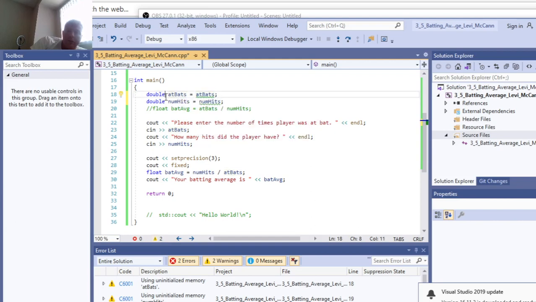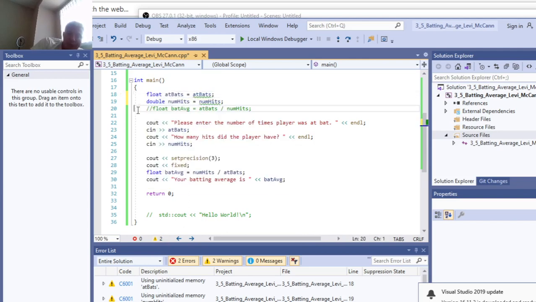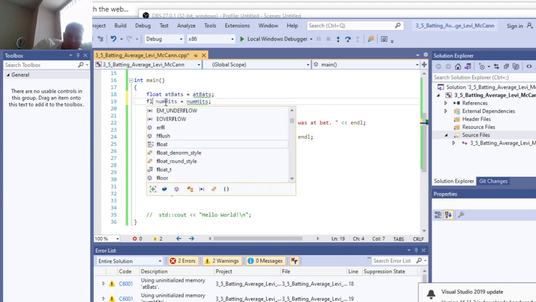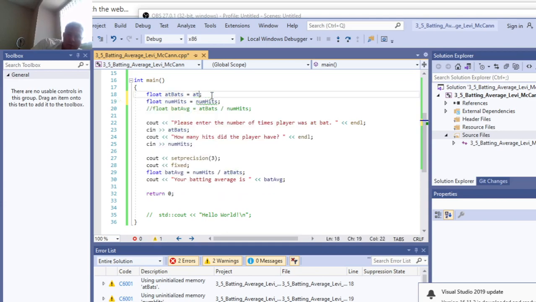I guess I could use a float there. Let's just do that. Float. So that initialized it. So I don't know. Did I? Let me go back and take a look.